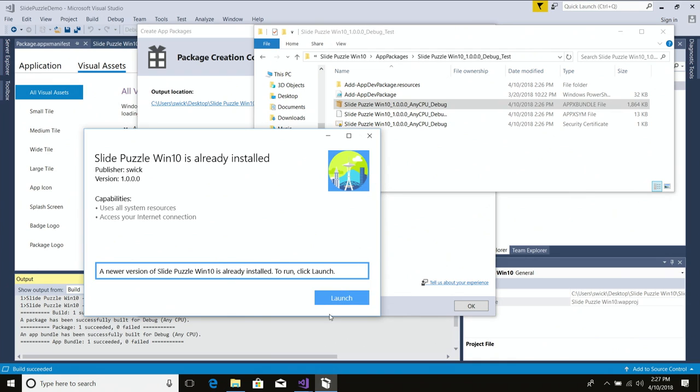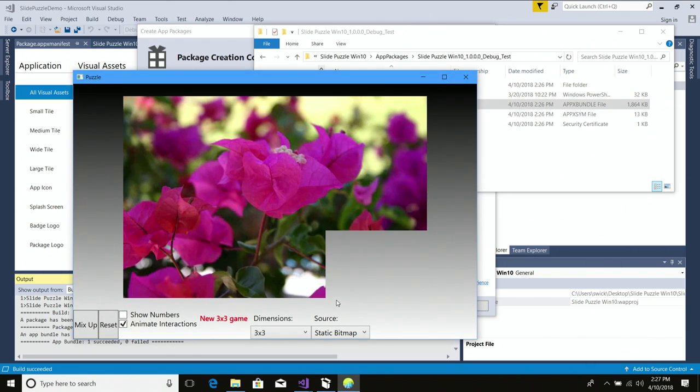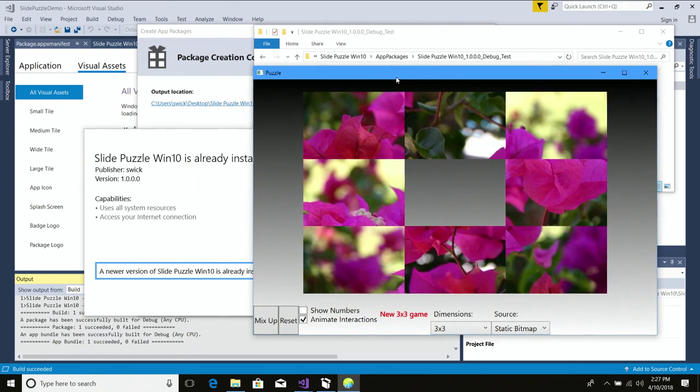And before you click that button, I just want to highlight this at the bottom. It says a newer version was detected. So if you need to push updates or anything like that, the installer itself is intelligent enough to go check the file share or the Windows Store or wherever? Yeah, that's a great point.